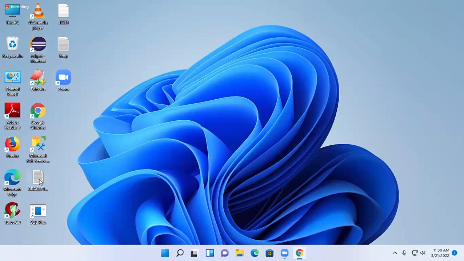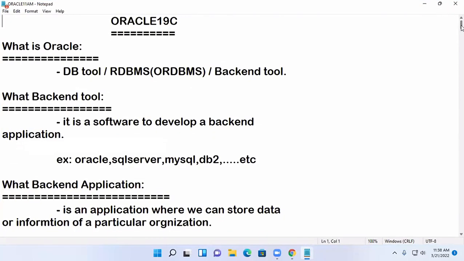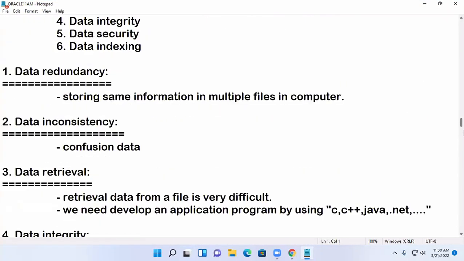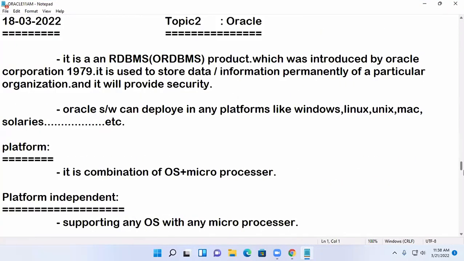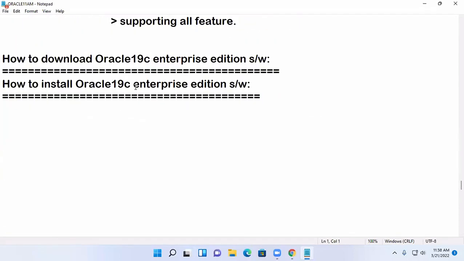Now, in the last session on Saturday, we discussed up to installation. The completed running notes I am also sharing with you. We discussed both the download process and the installation in the last class. The next point is what internal processes happen after installation of Oracle 19c Enterprise Edition, and what is going to happen. Now, take it below.